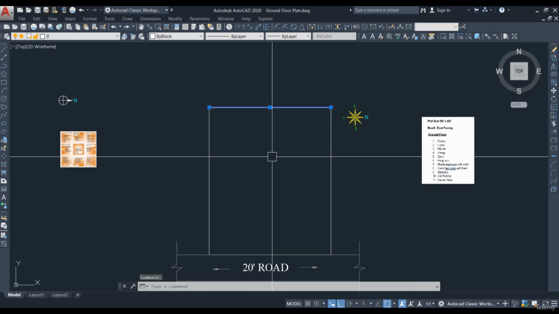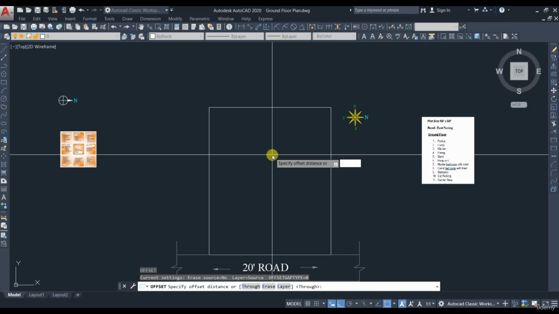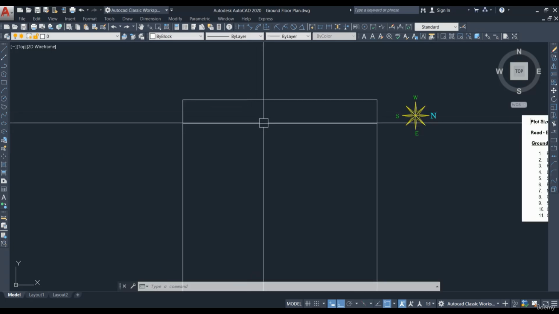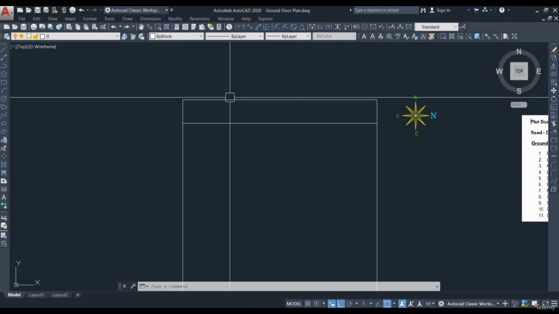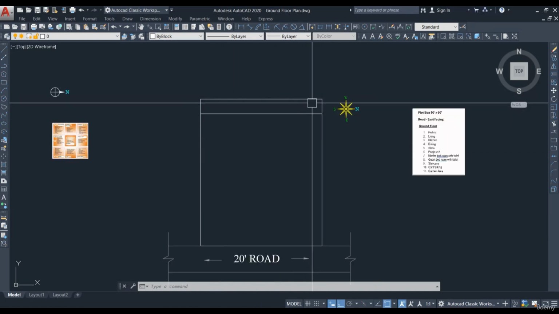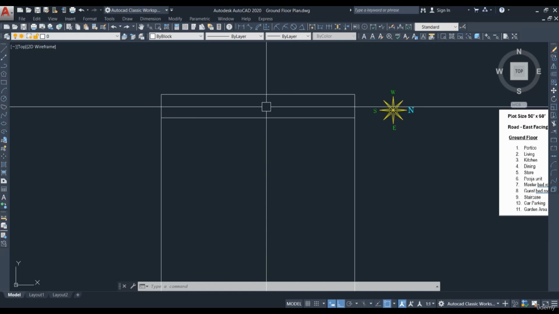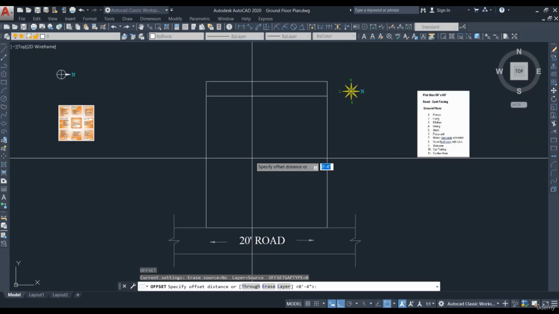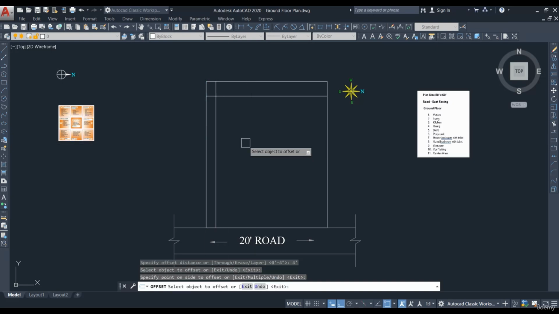From the west side I'm going to give an offset of 6 feet, because on the first floor the client needs a balcony, so for that we need a little bit of space. Also all around the building we are going to give space so that they can walk throughout the building and utilize this space. Again offset, on the south side I'm going to give an offset of 4 feet.